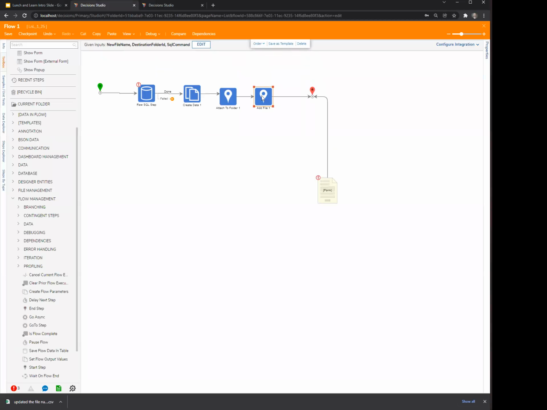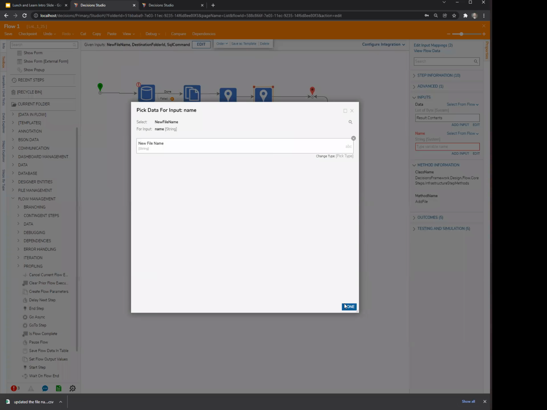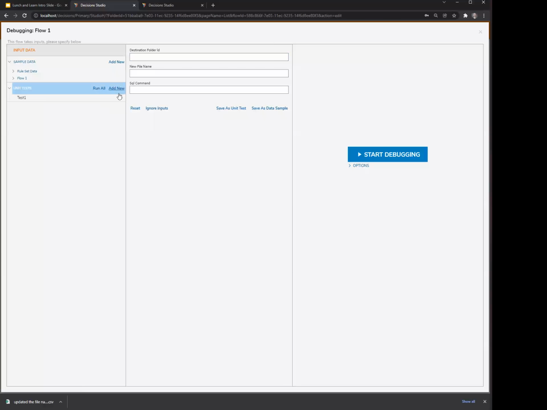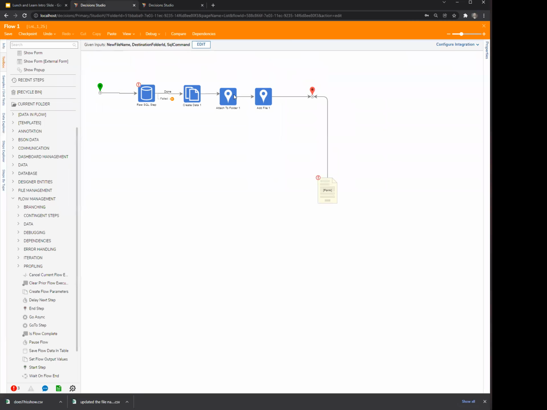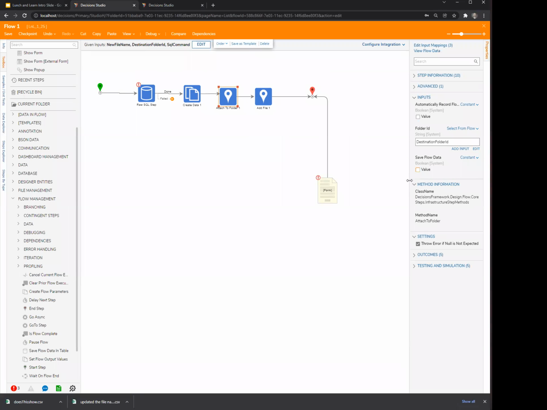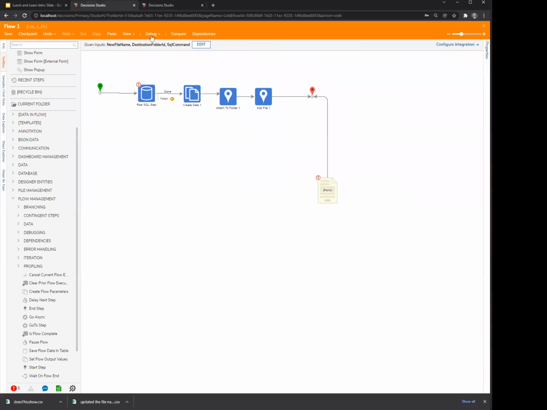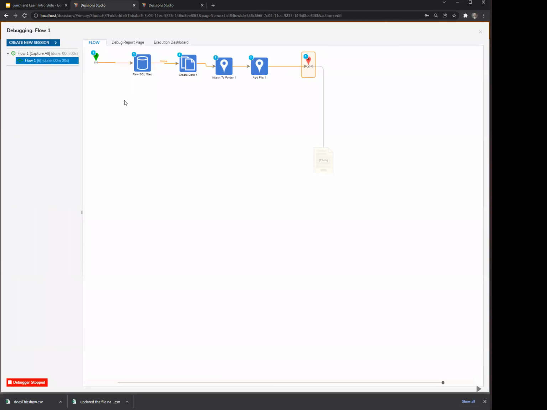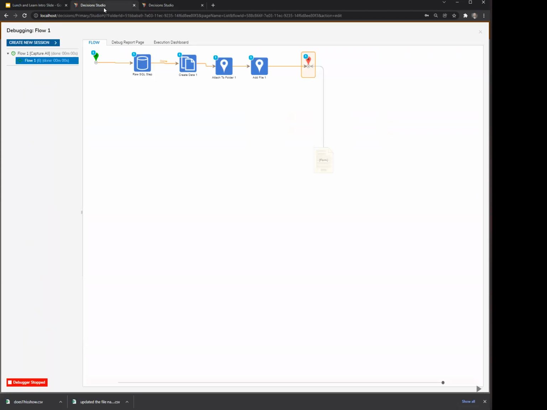And I can run that, and I should have a file. Oh, hold on, add file. Name, it needs to be new file name. Okay, debug, run. And now I should have, does this show CSV? At which point now I can just download that from the place. Okay. So, and probably on attached to folder, I don't need to use save flow data. I should probably deselect that. And let me just make sure that still works if I rerun this. Okay, then I have two of them now. So yeah, something along those lines should get you what you need there.